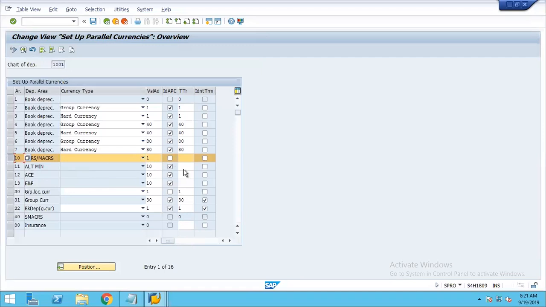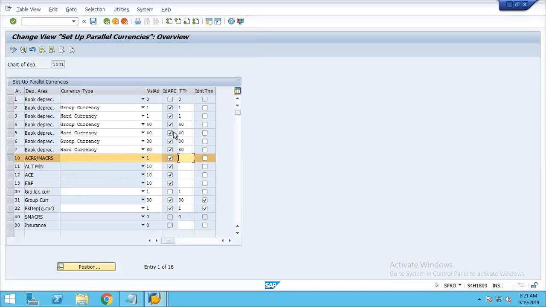You just need to see, and if it is based on one, if you want to copy it from one, you can select it, and you can add the APC in the case of APC, and you can put one over here, and you can add here as well. So whatever are the conditions that you want to consider, based on this only the system will calculate the depreciation.